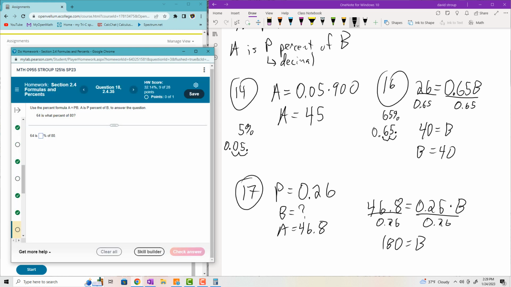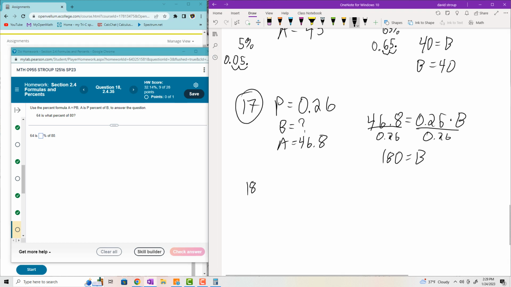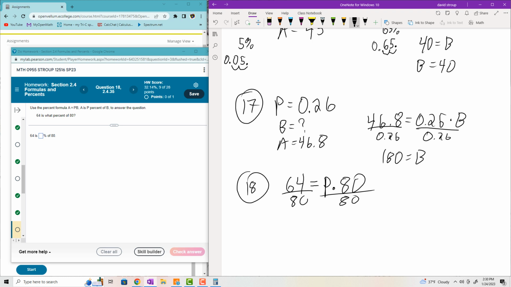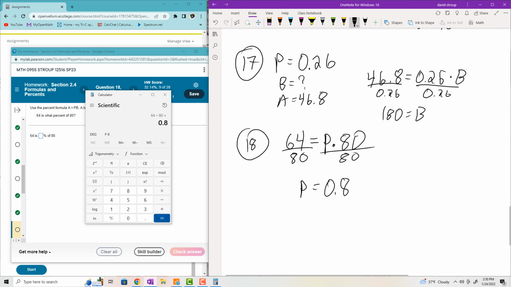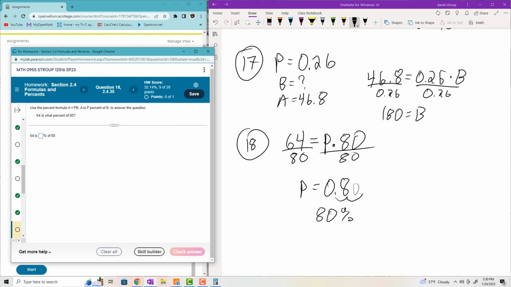You want to be a little careful when they start asking for percents. The problem is converting back from decimal to percent form, so you have to move the decimal to the right 2 places as opposed to the left. In this problem, 64 equals what percent of 80? "Of" means multiply, so divide both sides by 80. 64 divided by 80 is going to give you 0.8. And of course, that's not the answer, right? As a percent, we need to move this decimal 2 places over, so it'll be 80%. So 64 is 80% of 80. That doesn't hit the tongue well, right? But there it is.